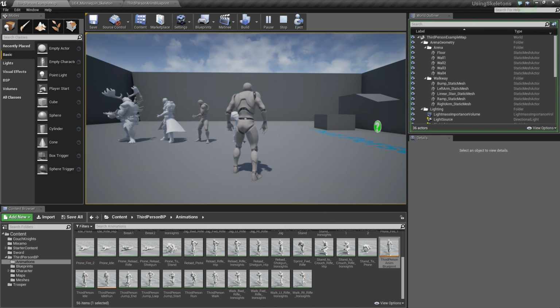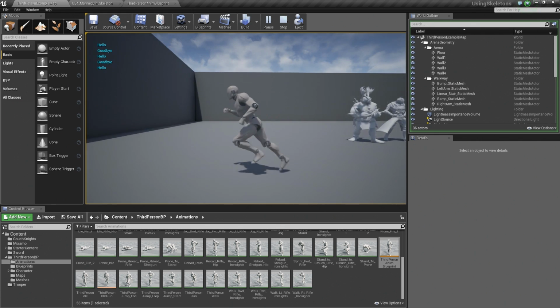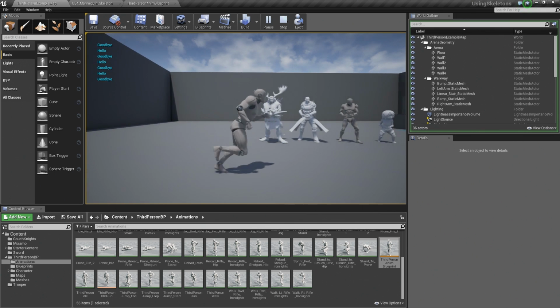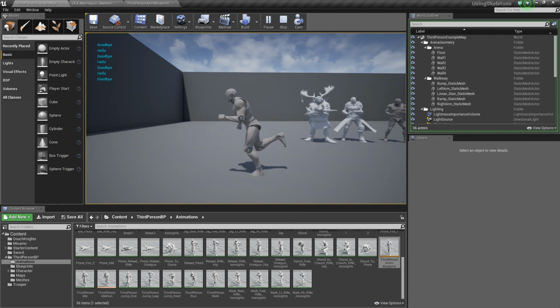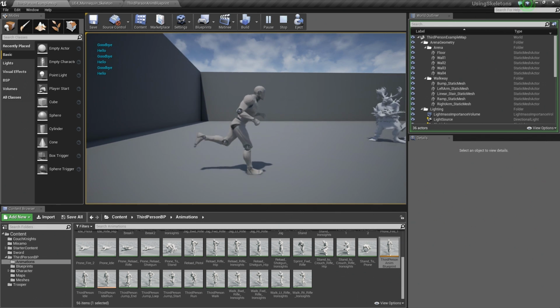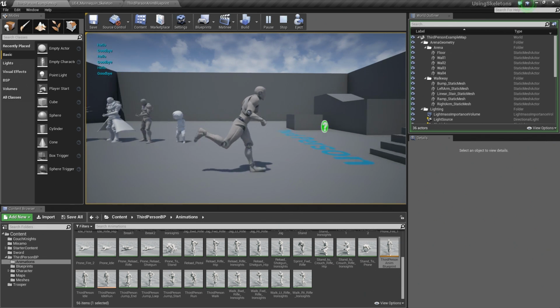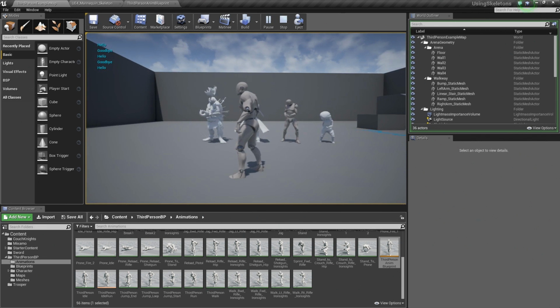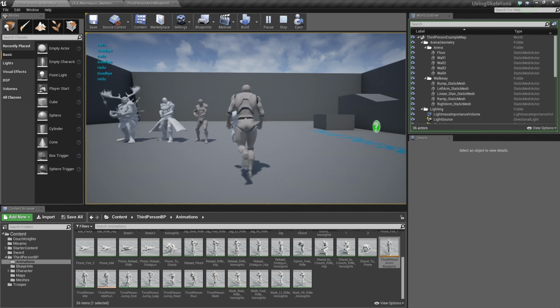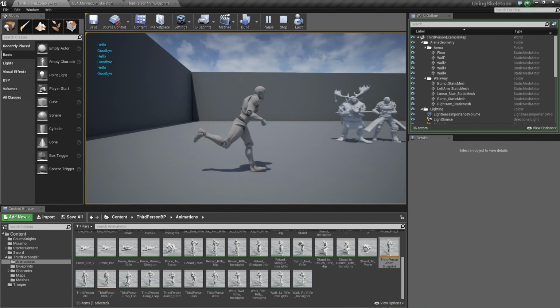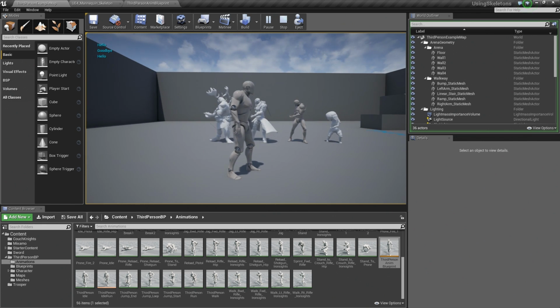So we're running, and it says hello, and it says goodbye, because it's hitting both of those animation notifies inside of our run here. So it's printing to the screen those 2 print strings that we added. So that's a quick example of animation notifies. Again, you'd probably want to do something a little bit more fancier, such as kicking up dust or splashing water or sound effects, etc. But this kind of shows you how you could set that up.